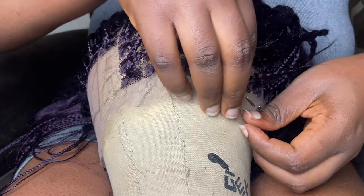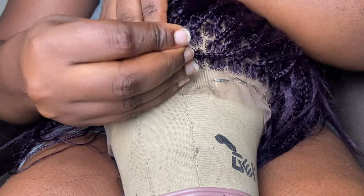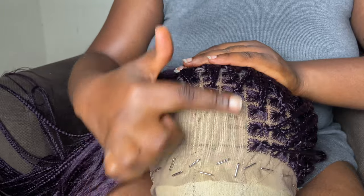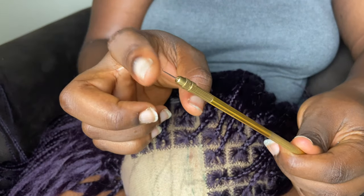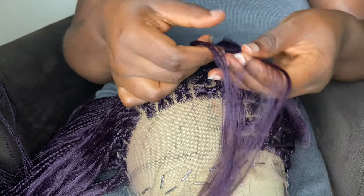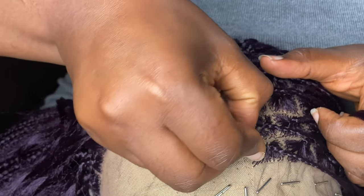Next thing you want to do is to use T-pins to secure the frontal lace net, just so that you could have a flat surface. Having a flat surface is going to help you when you're ventilating. And this is the ventilating pin and also a crochet needle, but for me I prefer to use the crochet pin because it works better with me.